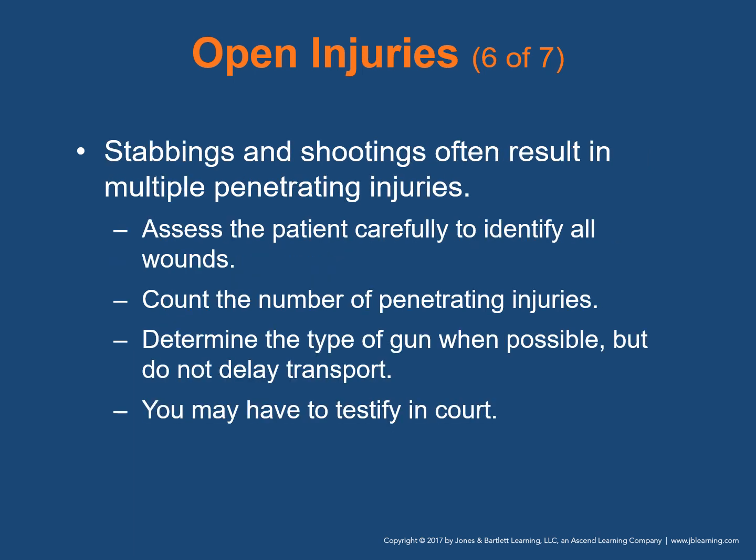Stabbings and shootings often result in multiple penetrating injuries. Assess the patient carefully to identify all wounds. Count the number of penetrating injuries, especially with gunshot wounds. Leave the distinction between entrance and exit to the physician. In a shooting, determine the type of gun when possible, but do not let this delay patient transport. If you can't identify it, you can't identify it.